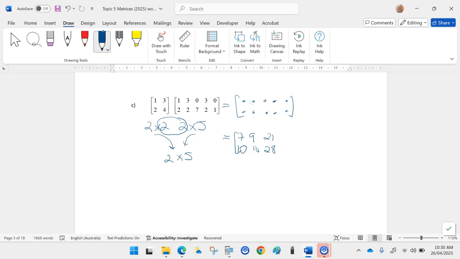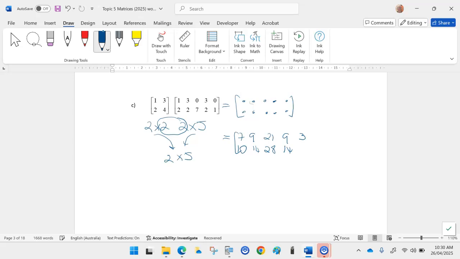Next, we've got first row, fourth column. First row, fourth column would be 1 by 3 plus 3 by 2, which is 6. That's 9. Underneath that, we'd have the second row, fourth column. Second row, fourth column would be 2 by 3 plus 2 by 4, which is 6 and 8, which is 14. Nearly there. Next up, we've got first row, fifth column. First row, fifth column is 1 times 0 plus 3 times 1, which is 3.